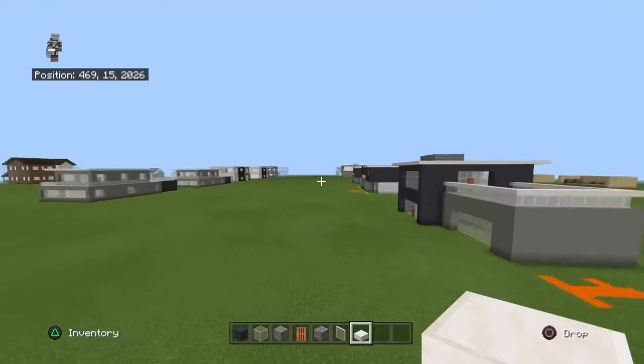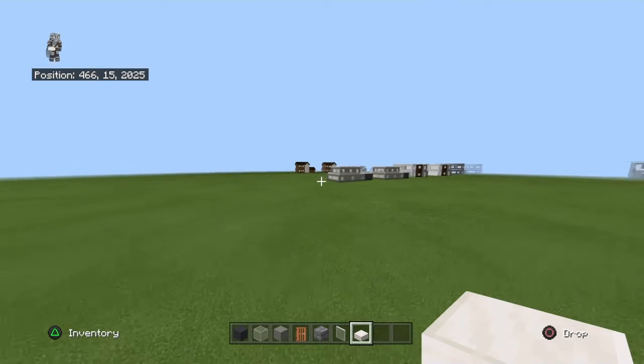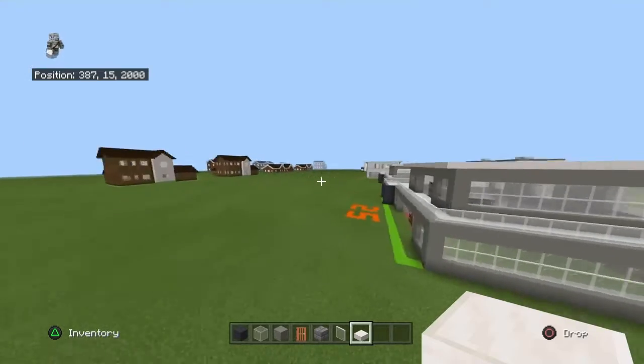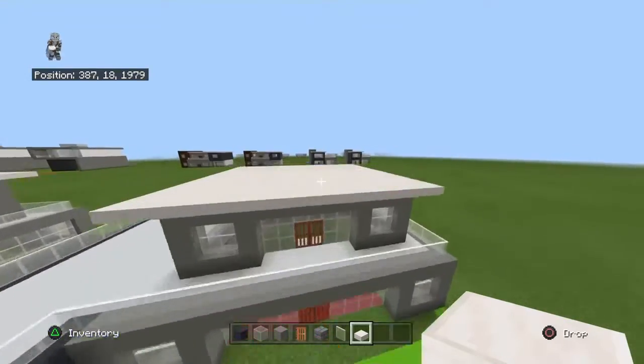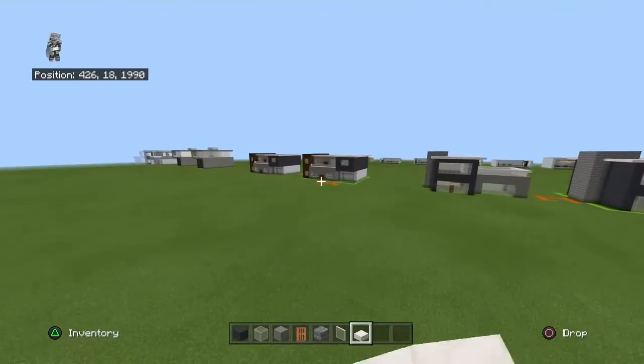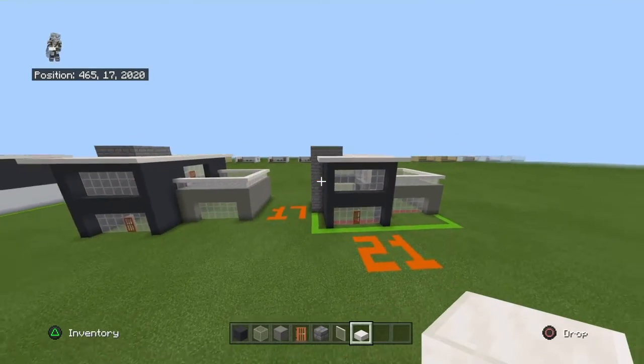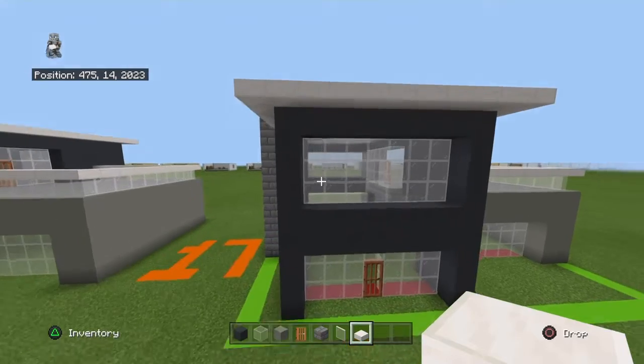Somebody could think this is one of the greatest houses I've made, but I personally do not think that at all. What was the last house I made? That one is definitely better. Actually, let me look at this one. I know this is procrastination, but whatever. Oh yeah, this one was too. But that one was good. Those two before.